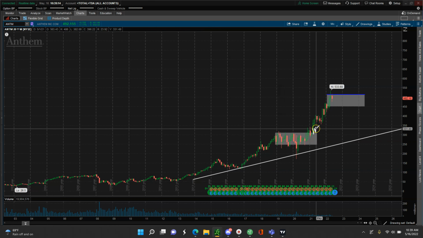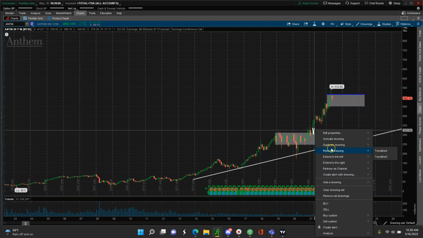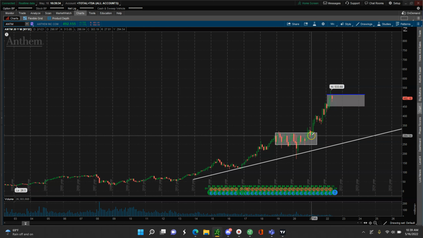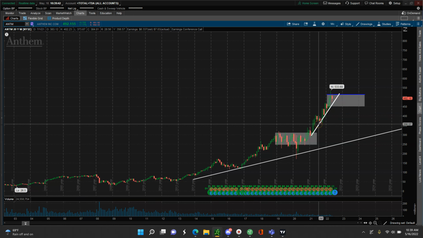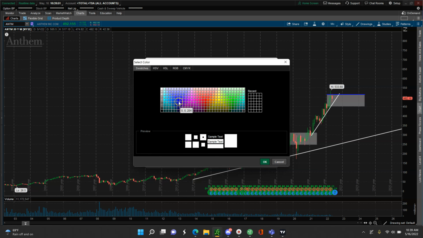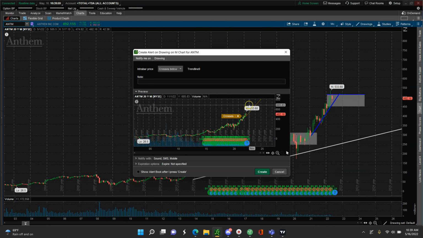All right, and let me get these out of the way. Okay, so now this is the more recent trend here on the monthly chart. Definitely something I want to keep my eyes on moving forward, because the price is approaching that area. So I'm going to do my usual and set an alert on this trend line just so I get a notification. It's not necessarily that I want to sell my stock at this point, you know what I'm saying? But just make some decisions at this level.